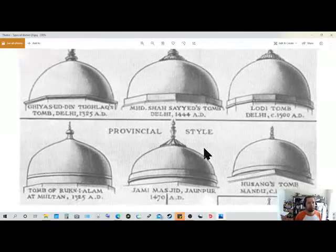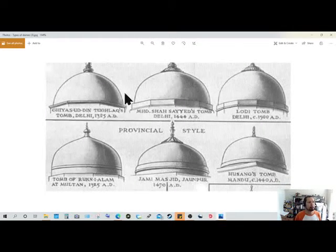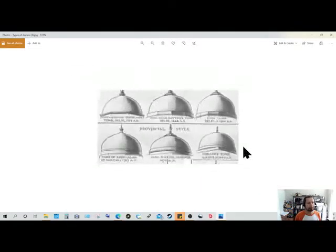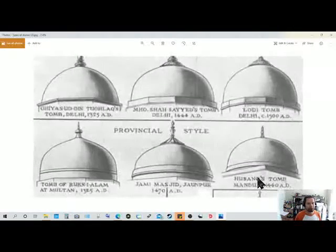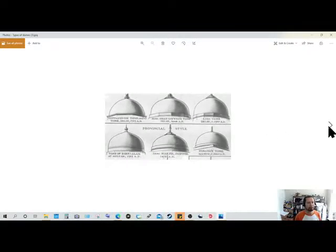This is another photo I found of different types of domes, perhaps more classical styles. This appears to be just half a sphere. This is more of a flattened sphere. This is more of an elongated sphere, it looks like, maybe. This is a pulled or onion-shaped sphere, and these two appear to be just half spheres or elongated spheres with some sort of decoration on top. And I guess those are the years that they were developed, or thought to have been developed, perhaps constructed.